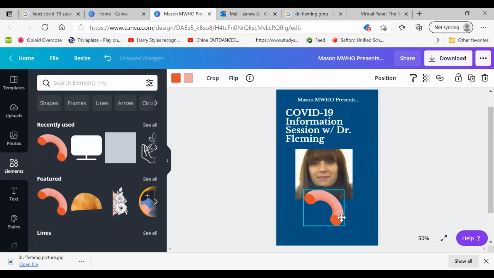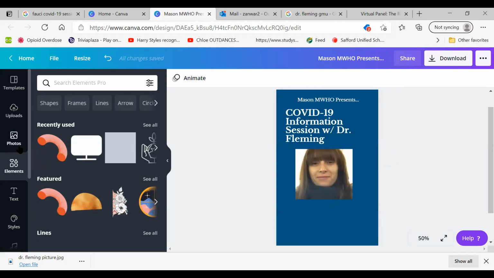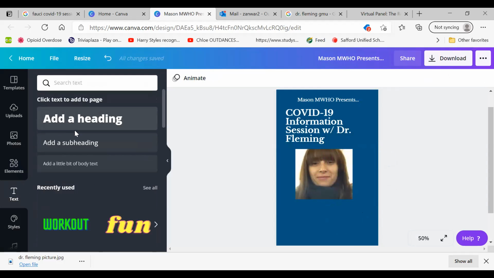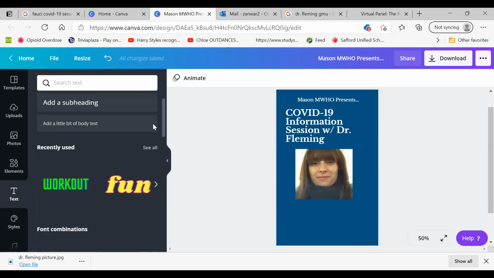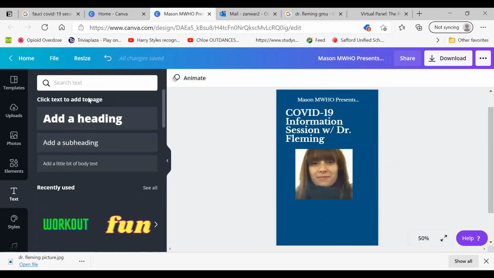I don't know why you'd do that, but I'll talk more about that in a minute. For now, let's just focus on getting the text in, because we do want to include text. So include these cute font combinations, or we can just include the regular fonts.